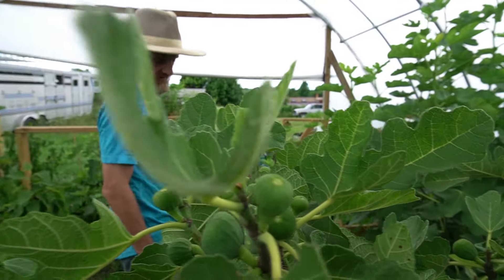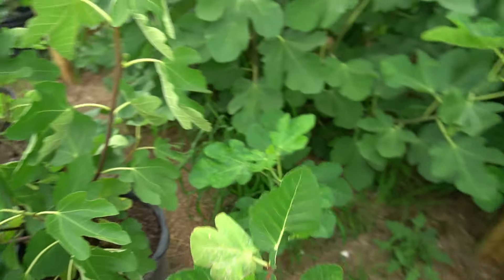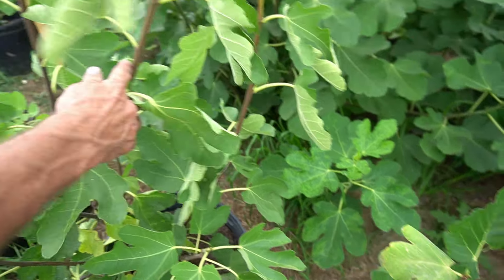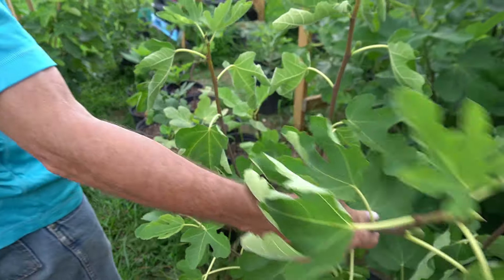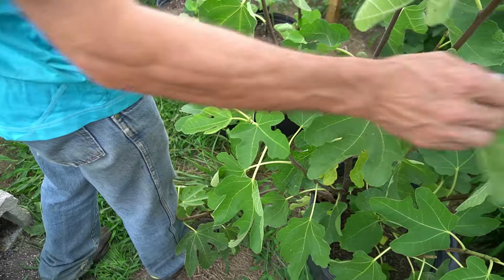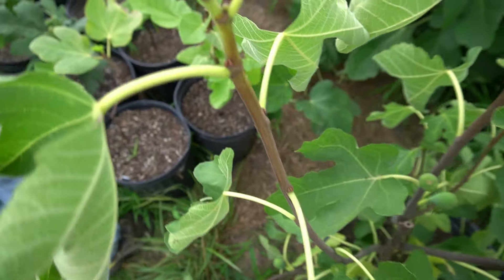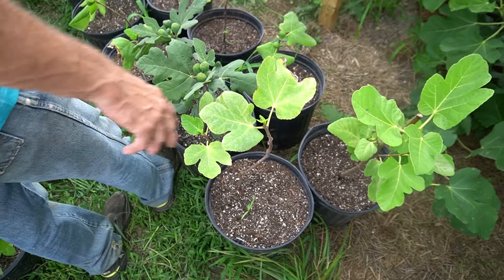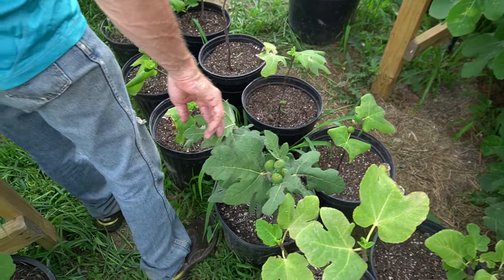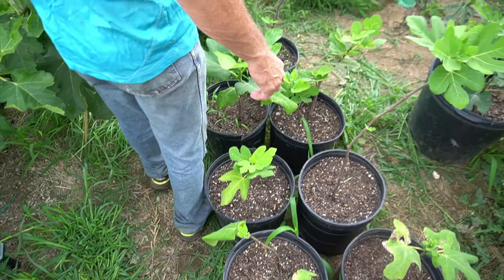Here's a little 5-gallon that I up-potted this year — that's a White Madeira that I up-potted. I figure it'll get a place in a bigger greenhouse at some point. This one here is called a Domcatati. It's got figs on it — decent, about 70%. Here's a few trees I just potted up this year: some Hardy Chicagos, a Tacoma Violet, probably a Petito Beak in there, just some different stuff.